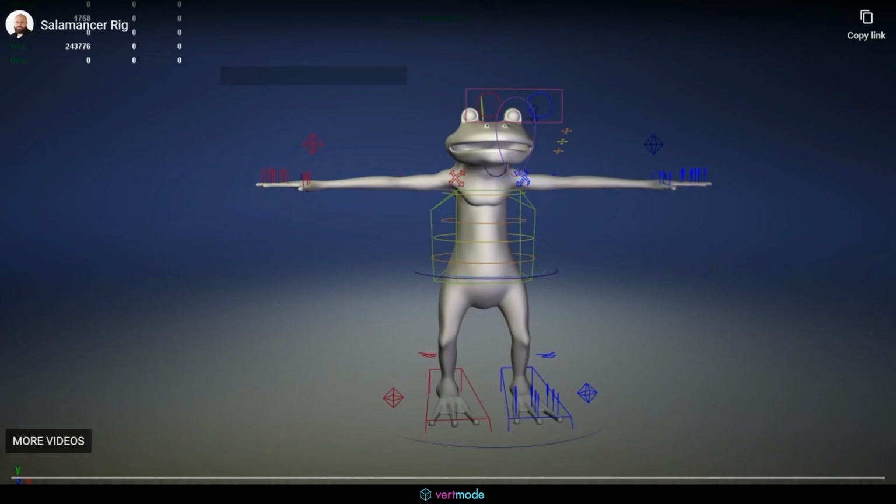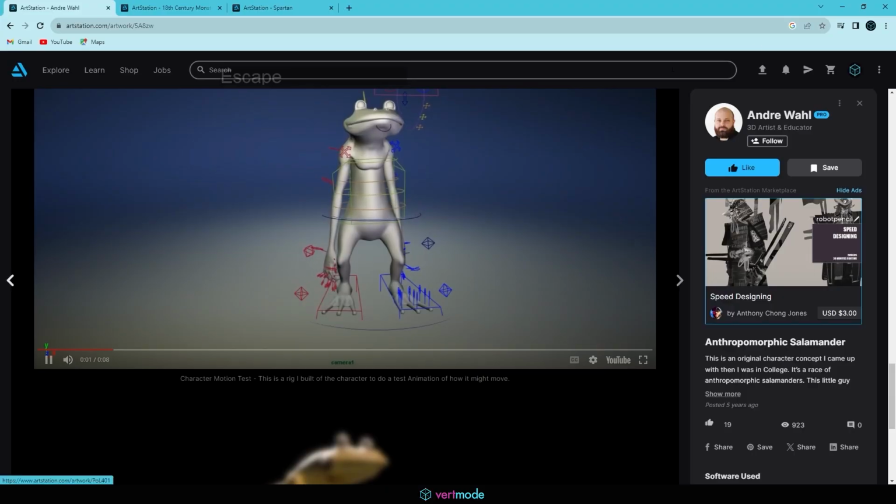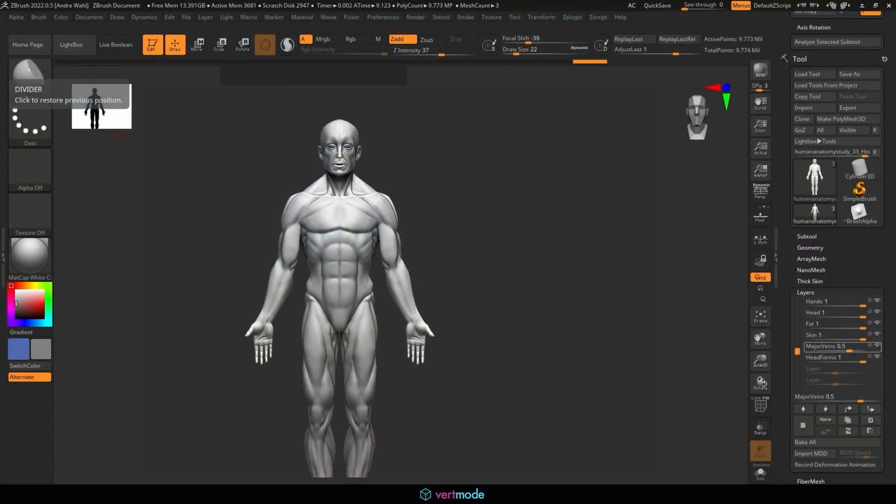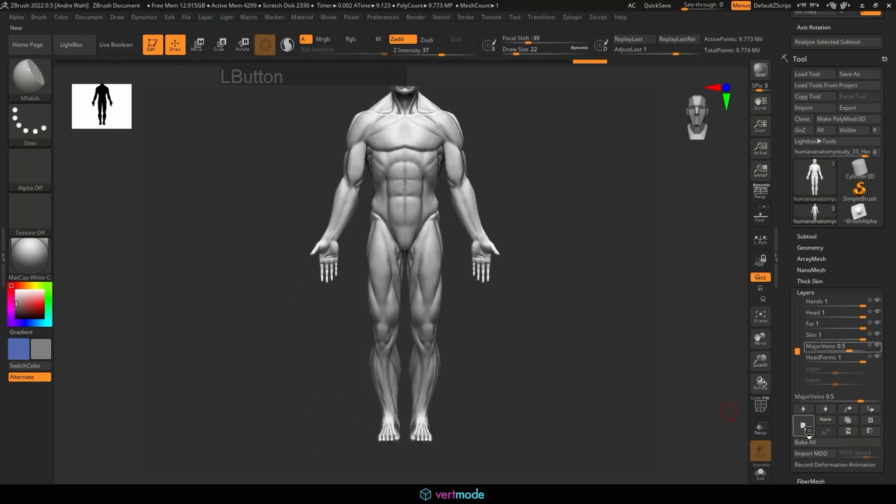Now, the other thing I want you to notice, though, is on both these characters, the palms are facing down. They're not facing forward like our character is currently. So remember, there's supination and pronation. We talked a bit about that. So right now, these are supinated. We want them to be pronated. So what I'm going to do is I'm going to create a new layer here. We're just going to name it pronation.